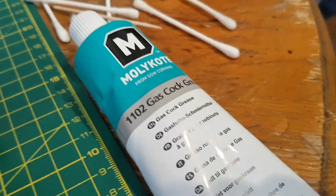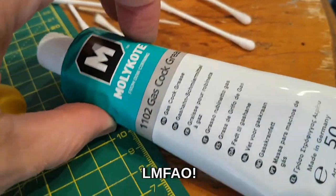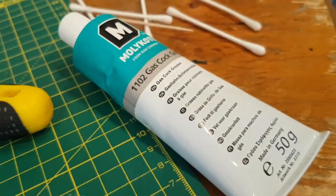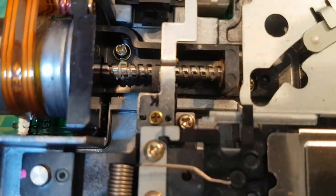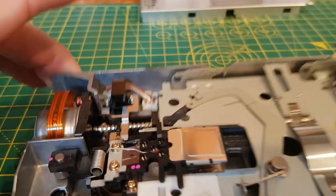Turns out I should have paid more attention. It's actually gas cooker grease and it's black, so I'm not going to use that. There's some on there anyway and it seems okay. I might just put a little tiny bit of something on there.